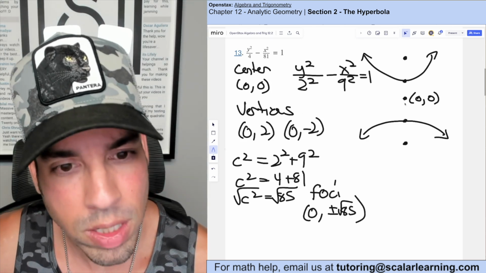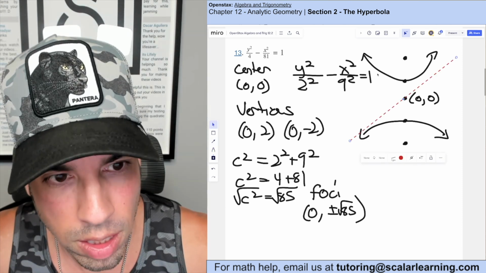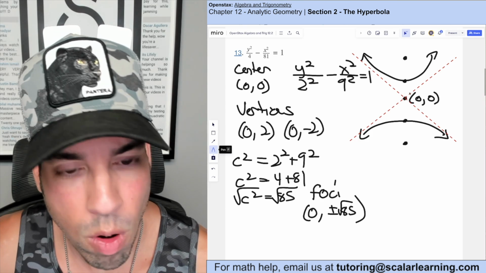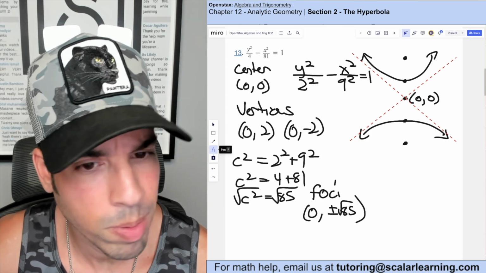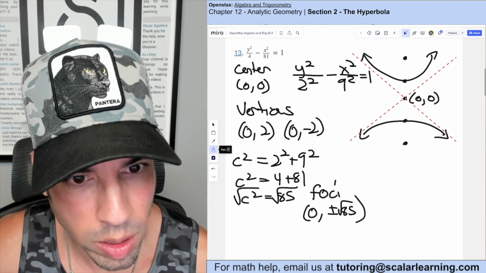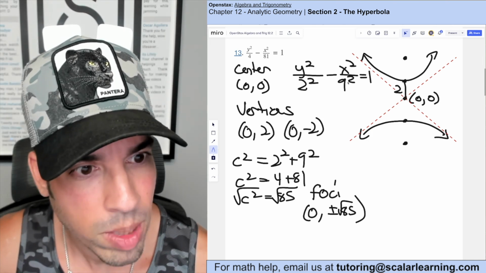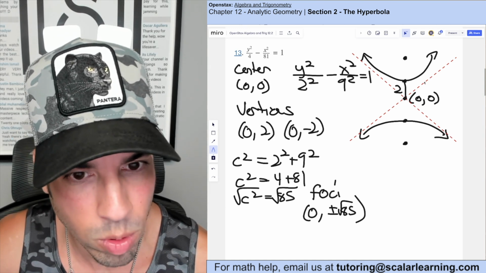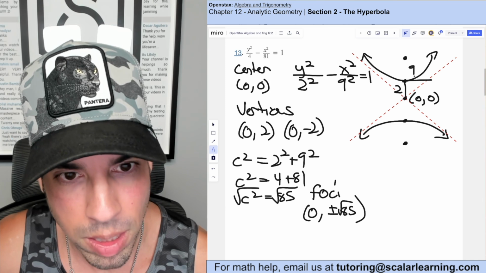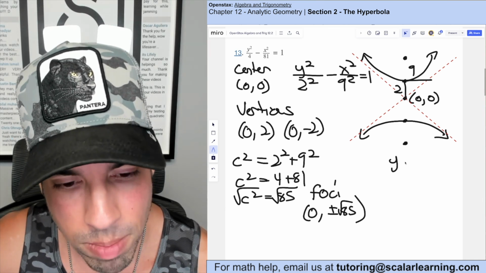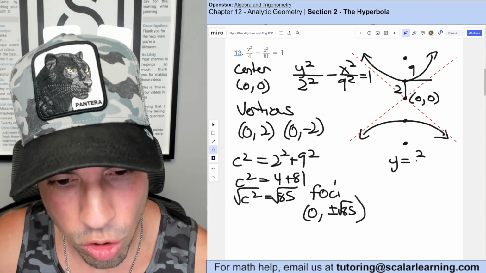Okay, now we need the equation of the asymptotes. And again, the asymptotes are going to look like this. And since they both go through 0, 0, all we need to know is the slope of these lines, okay? So once again, looking back at this equation, we see that we're going up a distance of 2, but then how much are we going to the right? What's the slope? Well, since there's a 9 squared underneath here, that means we're going to the right by 9. So that's a rise of 2, a run of 9. So that means my one equation is 2/9 x.